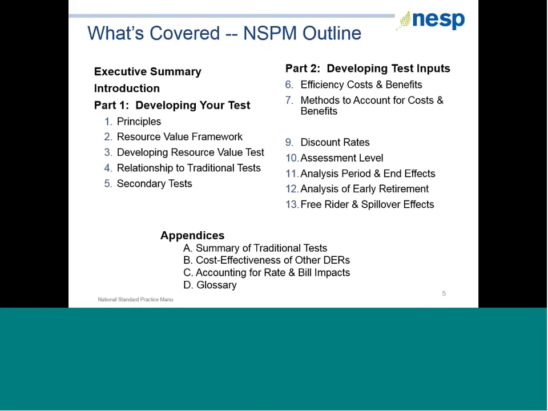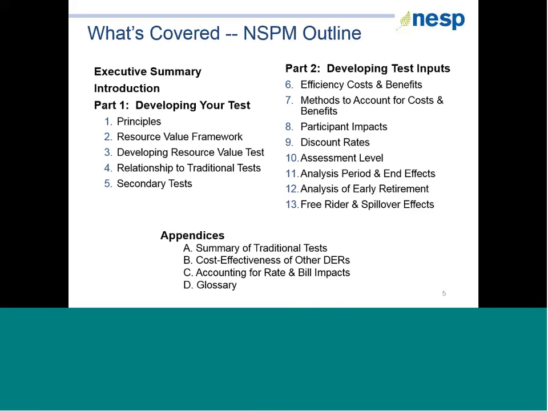So here we have just a brief outline of the manual so you know what's there. Part one is the most important. It gets at how one should develop their primary test. And I'm going to talk mostly about that for the next half an hour or so. And by the way, I'm going to leave time for Q&A at the end, and a couple points I'm going to pause and see if you have questions as we go.